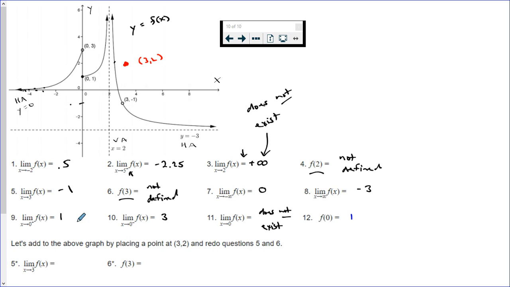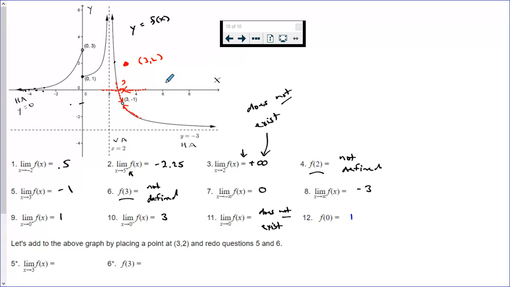Well, let's do 5. The limit of f of x as x goes to 3. Remember, 3 is right here. As x goes to 3 from the right side, what are the corresponding functional values approaching? And as x goes to 3 from the left side, what are the corresponding functional values approaching? Before, there was no dot here, and the answer was -1. Now that I've put a dot there, I want you to pause the video and answer the question. What do you think the answer is? Let's be honest, you have two guesses: you're either going to say -1 or you're going to say 2.